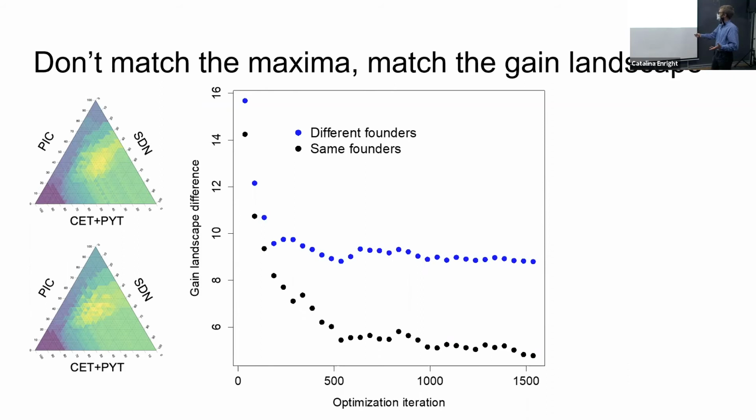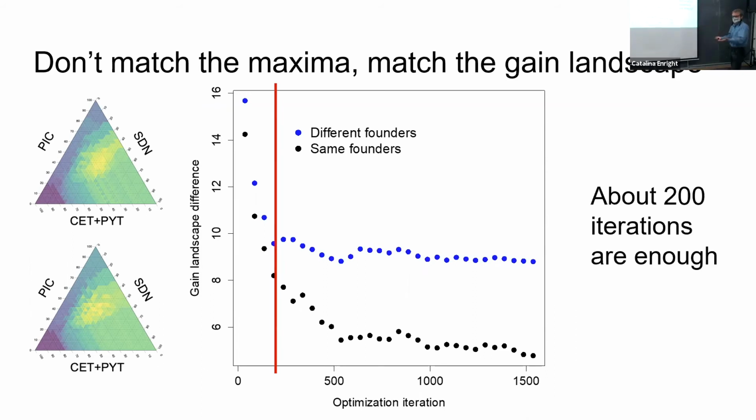And then interestingly, if you start with the same founder, 2 different Bayesian optimizations, it continues to sort of fit aspects that are particular to the set of founders that you started with. But so I figure, since we don't actually know what the characteristics of the founders are that we have, I'm thinking about 200 iterations is good enough when the landscapes that started from different founders start to look similar.